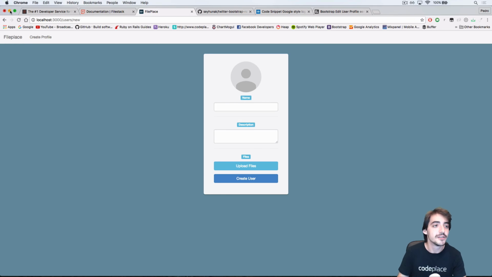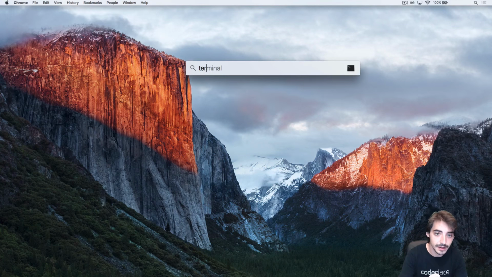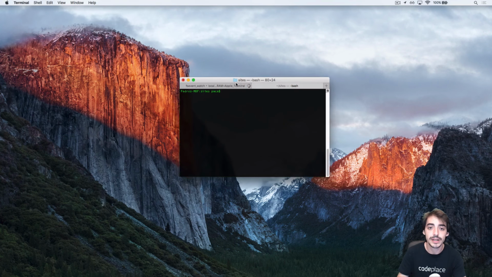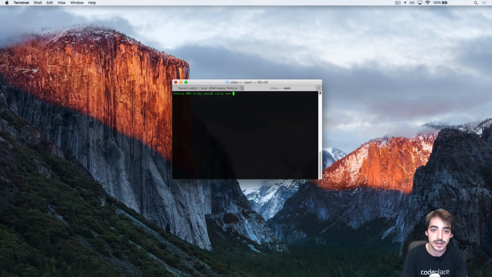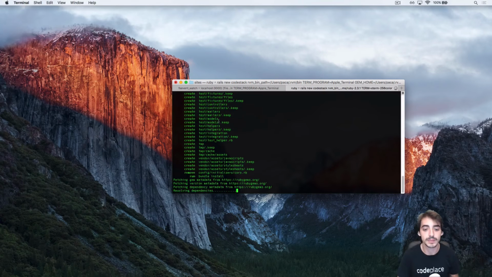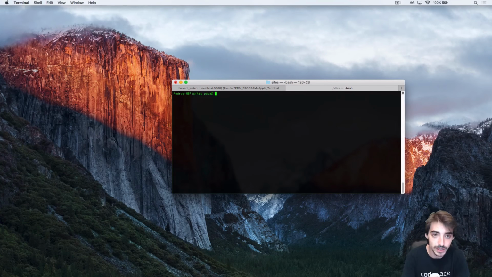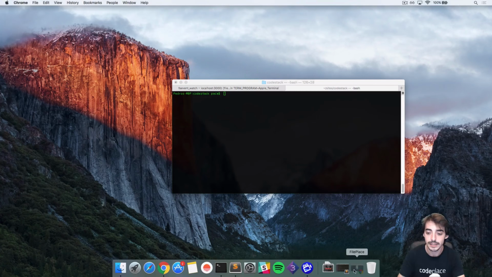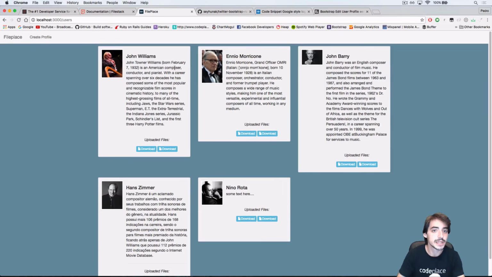So of course, first things first, and let's start by creating a new Rails app. So let's call it Rails new Codeplace plus Filestack. It gives Codeplace. So creating all the files, running the bundle, installing the gems, and we are cool. So let's go to Codeplace we've just created, and this very simple app. I'm going to show you the app again so you can really feel how simple it is.